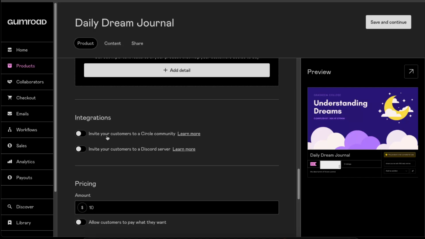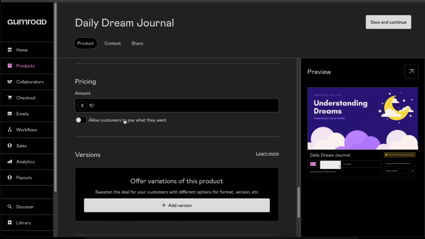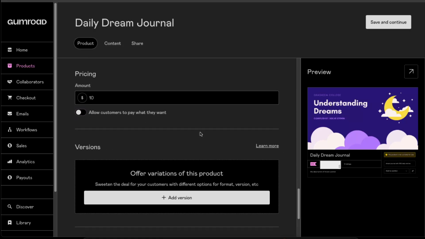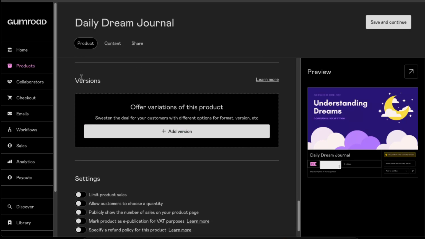Now, the integrations, you can invite your customers to your Circle community or invite your customers to Discord server. If you had those, you can. Now, the pricing, or you can also allow customers to pay whatever they want. If you are not into making money, versions, so offer variations of this product.